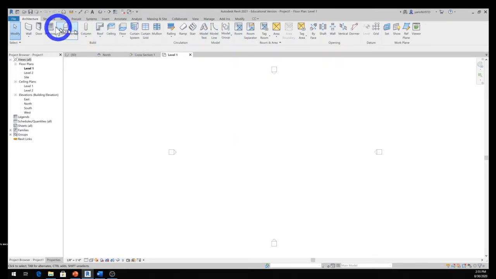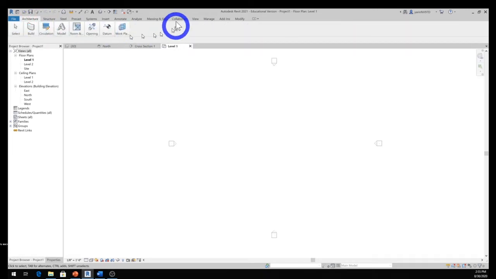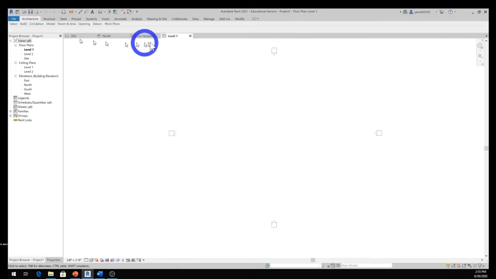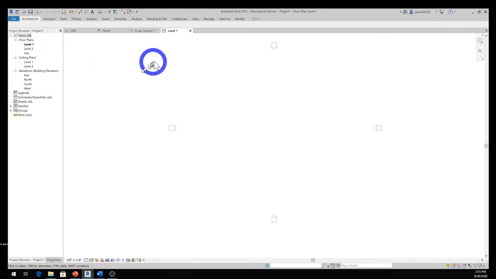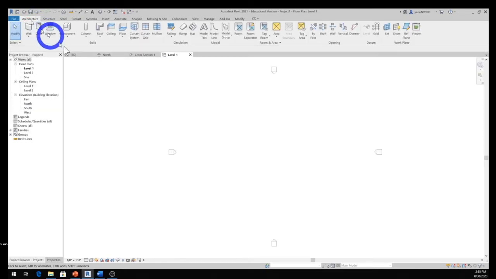One is to double click on any of these topics up here, for example architectural, structural, steel, and you'll notice the ribbon change. If you double click again, it has four different modes, and you're going to see it become this kind of mode, which is good for a laptop. It gives you more space. And if you double click again and there's nothing there, double click again and it will bring it back in.